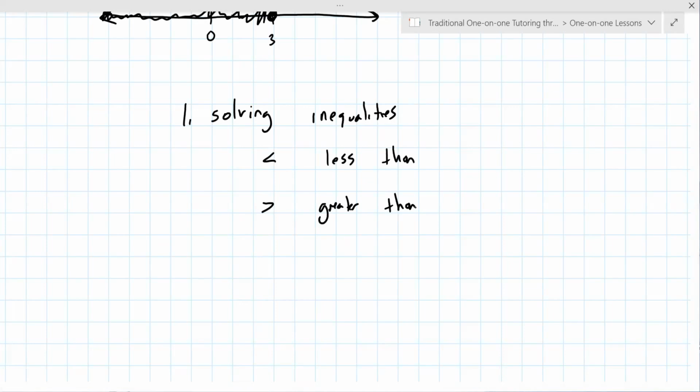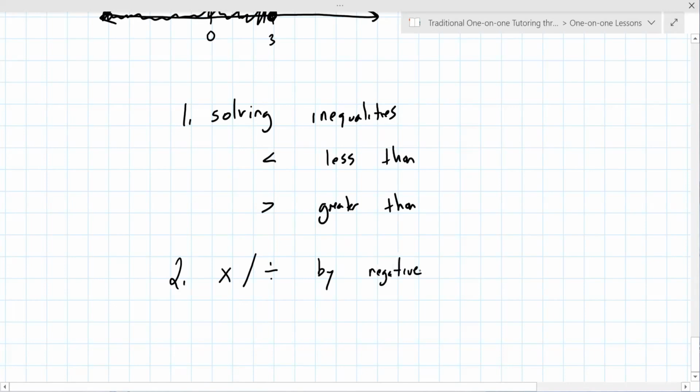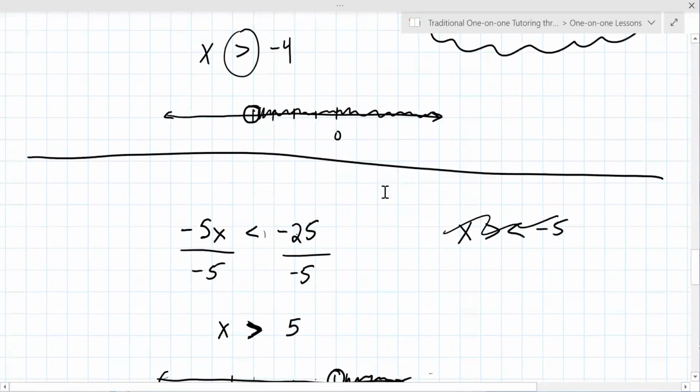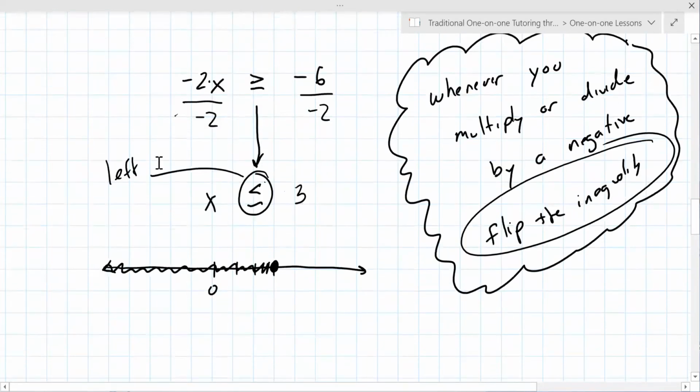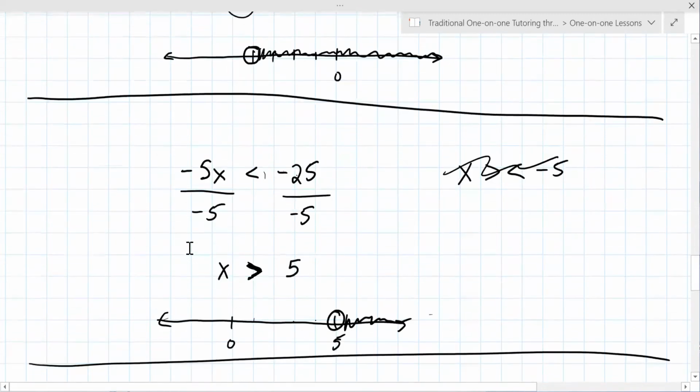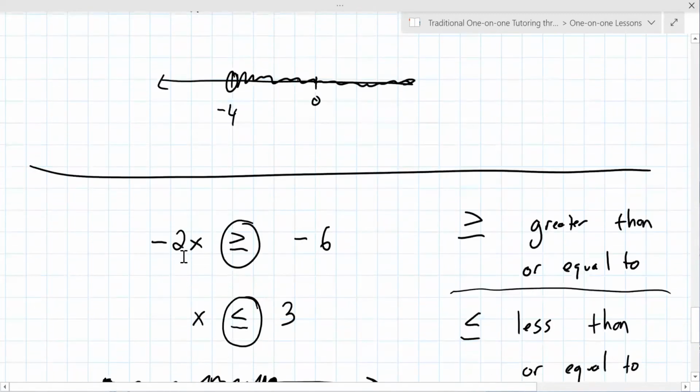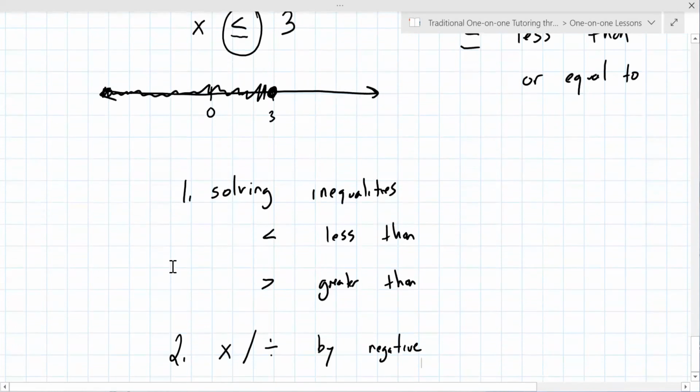It will help. The second thing we talked about is what you do when you multiply or divide by a negative. And he saw a number of examples of those types as well. Is he getting confused or is he understanding? He did several on his own. I think he did start grasping it towards the end. And I appreciate his willingness to pay attention and keep up with the lesson today.